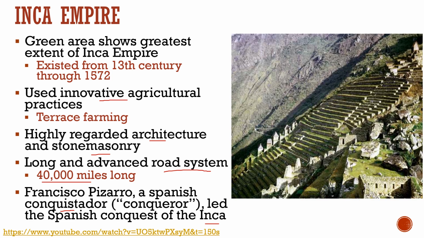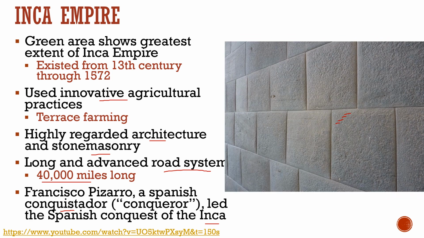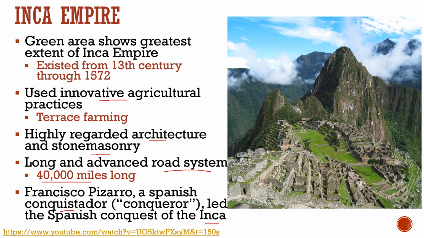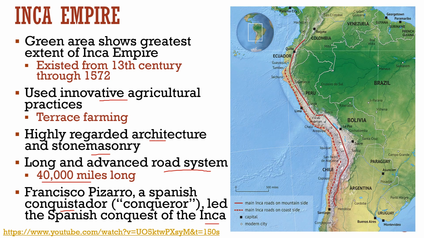And this is just showing the terrace farming. So again, very steep land here, but they kind of make stair steps and it flattens off part of that so that it can actually be used for agriculture. And then just some of the stone masonry that was popular in this area. And finally, some of the architecture that was here in that stone masonry that this area was known for.